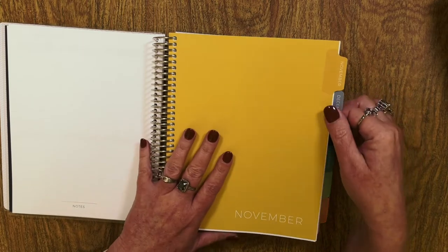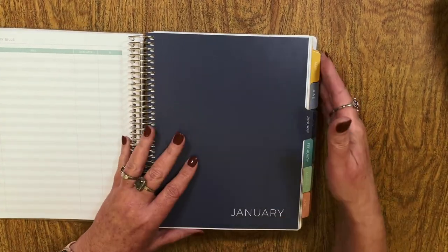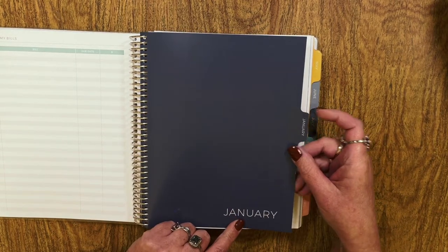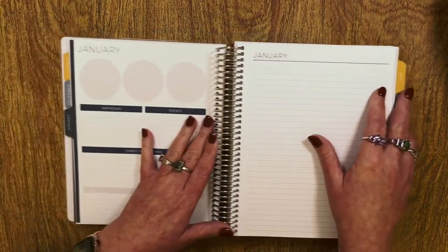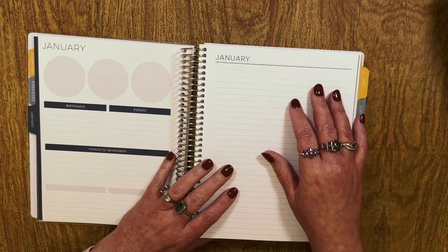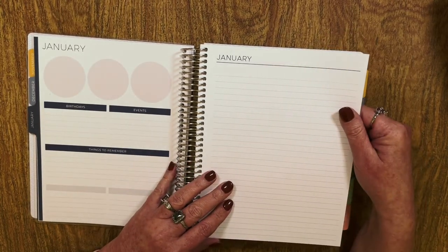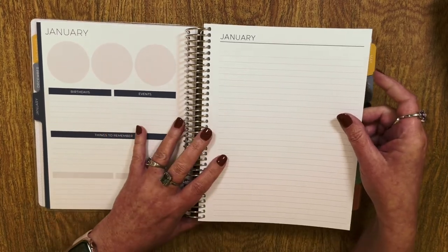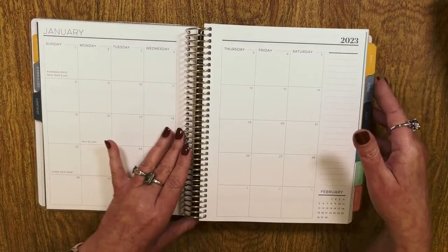Here's November — I'm about to do a plan with me in November so let's skip to January. I got the colorful modern tabs; I didn't want the slow ombre effect with the regular colors. With this color scheme I believe it spells out the names of the month. Then you've got your dashboard — it's just super simple. I have not been able to find my happy spot with the dashboard, and I'm hoping the more I play with planners and my actual stickers I might find something, but dashboards are cute and I really should utilize them.